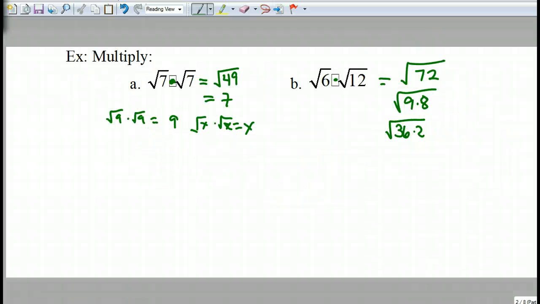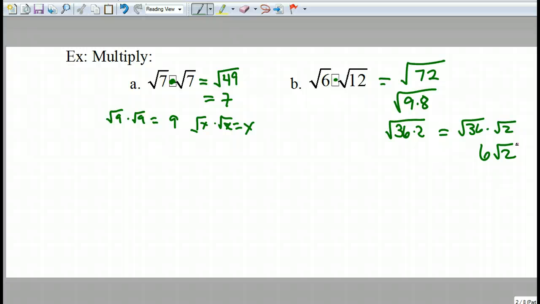All right. So, this is the easier. You take the largest one you can find. So, then I can make this into square root of 36 times the square root of 2, which is 6 square roots of 2. Okay, that is the old way of simplifying this. I like that one.